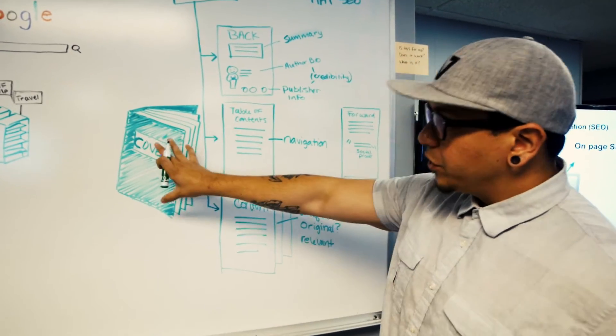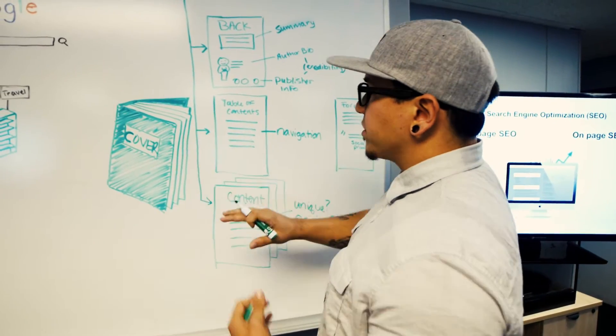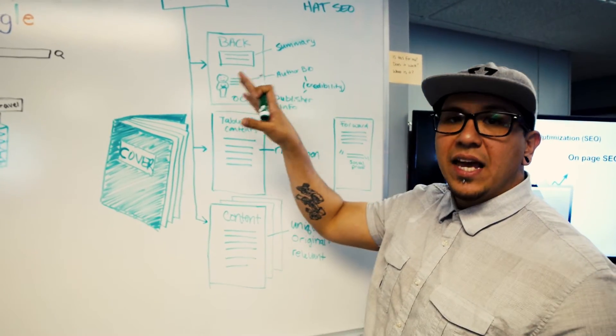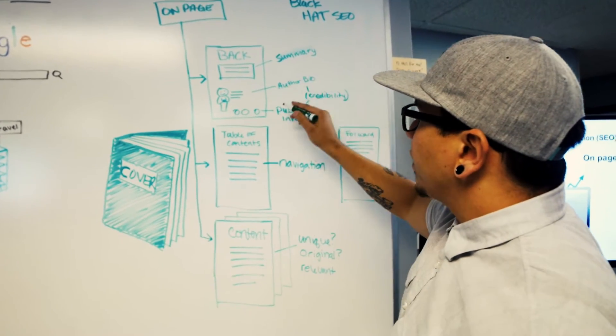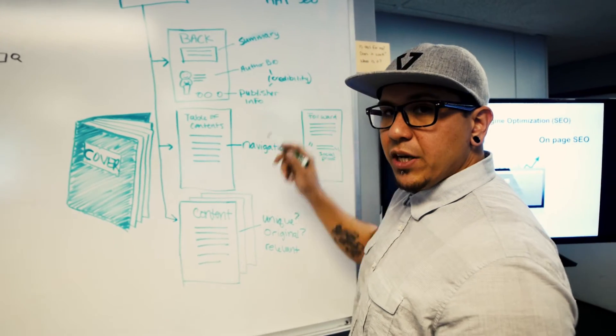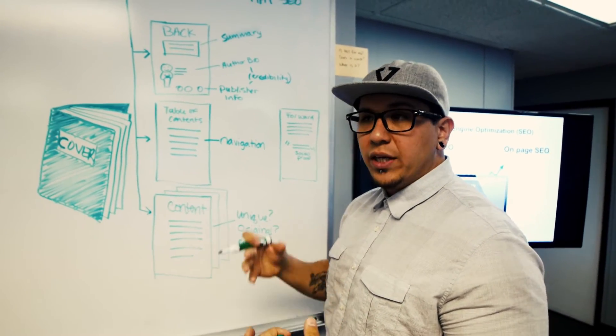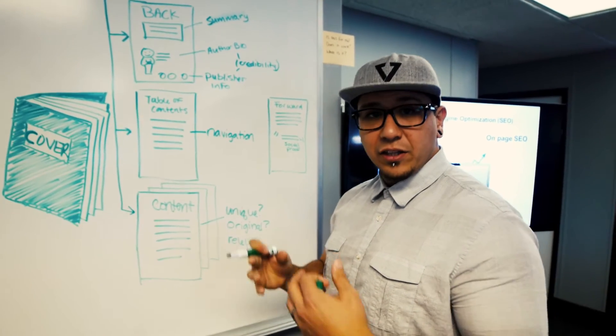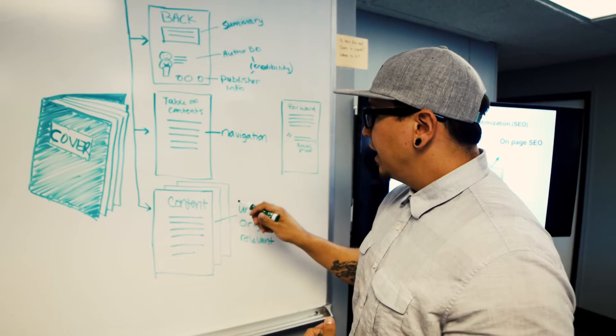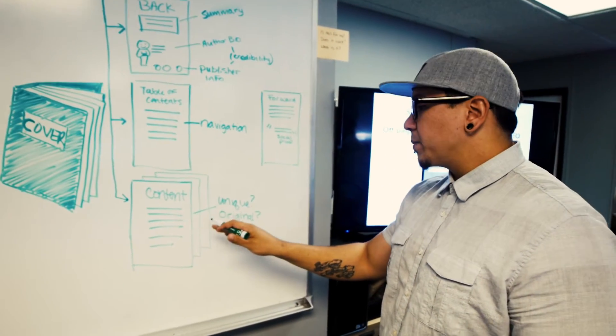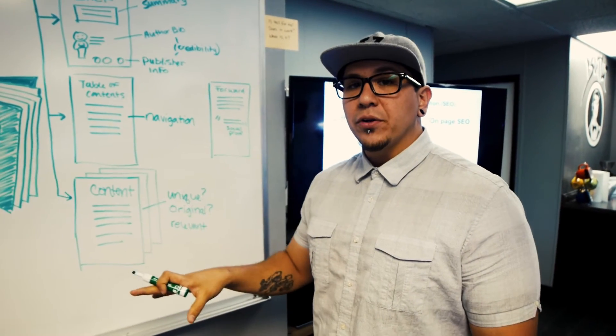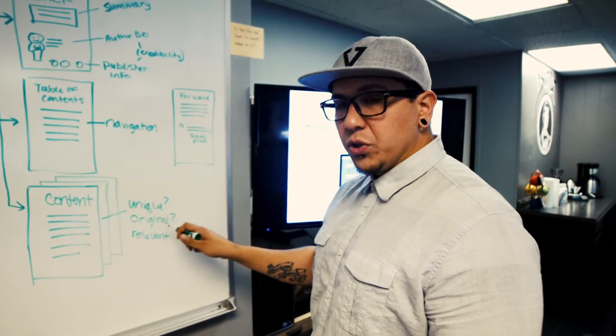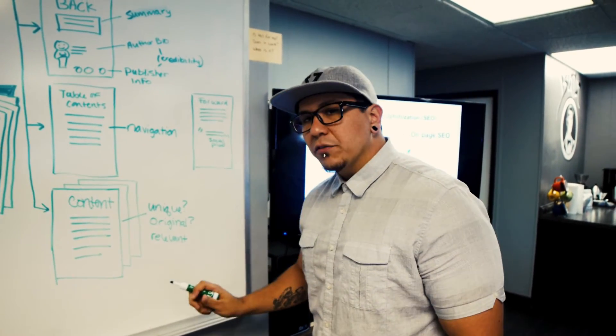Think about this: an ugly looking cover - this would be like the design of your website. How well is this presented? The back of the summary statement - this is your intro statement on your website or your page titles. Does it make sense as to what is on your actual website? The author bio, publisher information - this is credibility information. Is anybody meaningful or credible in your industry associating themselves with you or linking to your website? The table of contents - is it easy for people to find the content that they're actually looking for on your website? This is your navigation. The content on the inside of your website - is it unique? Are you just copying and pasting it from other competitors and from other resources, or are you actually taking the time to provide unique, good, relevant original content?